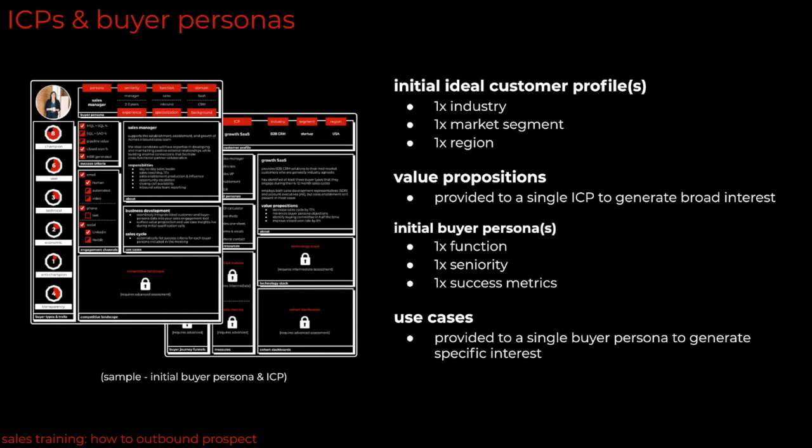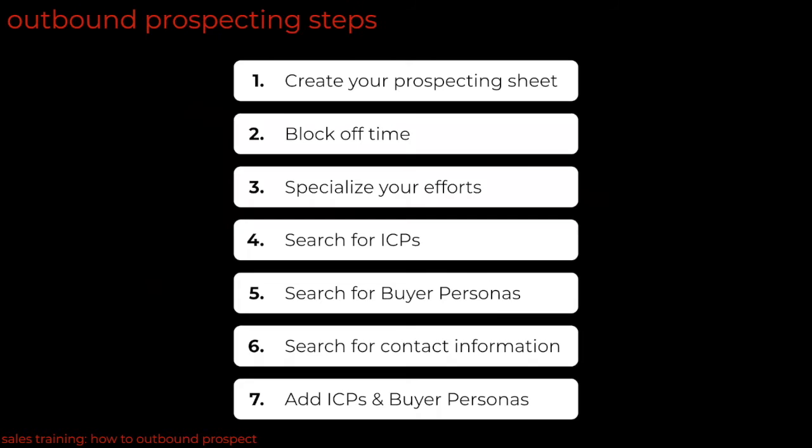Now, in addition to this, when you're searching for those people, you want to make sure you're finding buyer personas that are actually going to connect with your value proposition. So you also want to make it simple for yourself and keep a very narrow focus. Search for one function, one level of seniority, and really keep in mind the success metrics that your product can impact or the value that your product can bring. And again, keep it honed into one particular use case or area of interest that will resonate with the individual that you're prospecting.